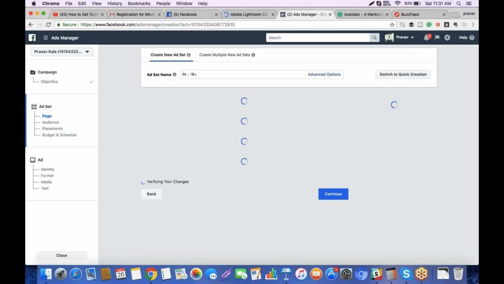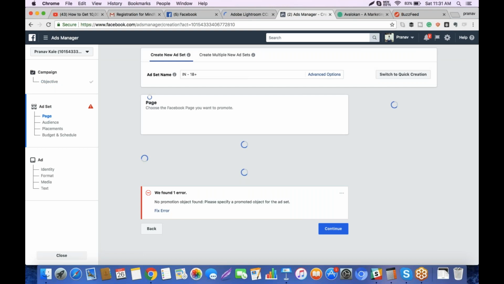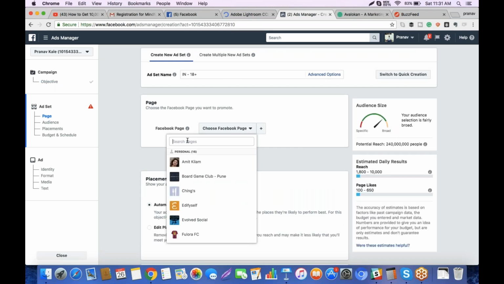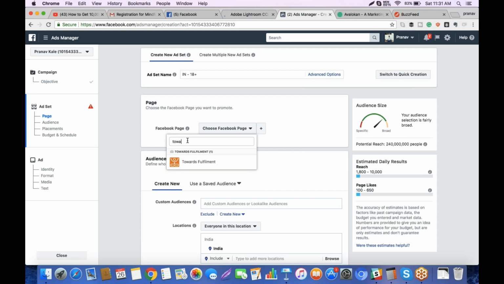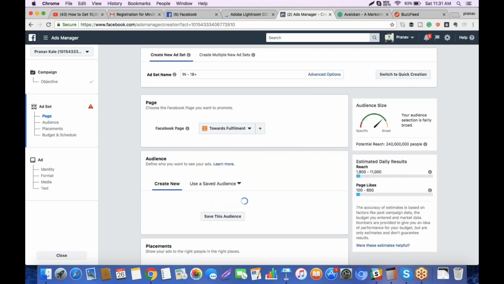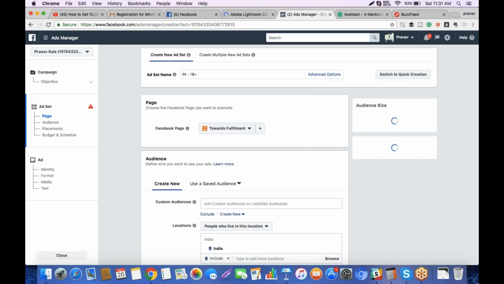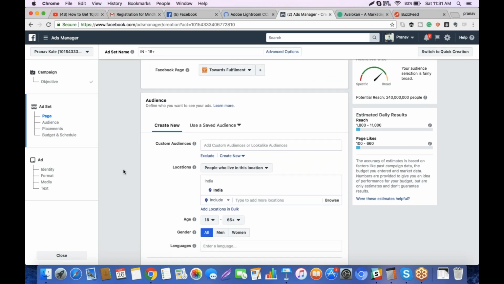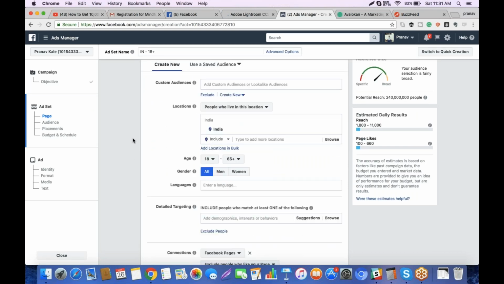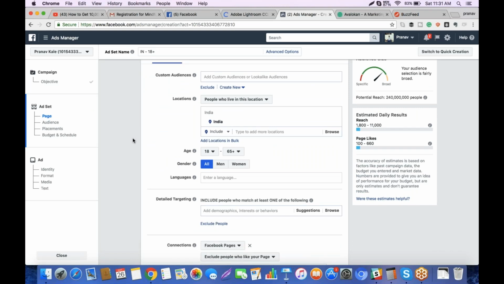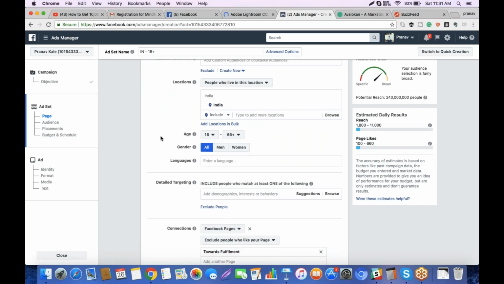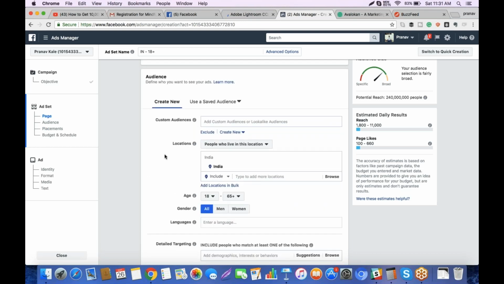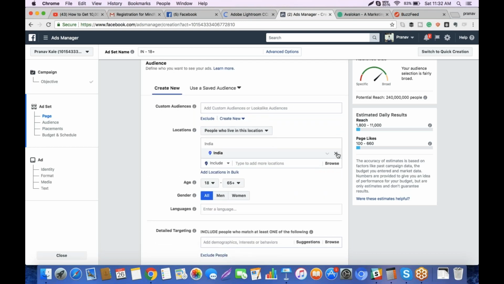Then we go ahead and select a page. All right, now forget about custom audience. As far as core targeting filters are concerned, they start from location to connections. Firstly it starts with the location.